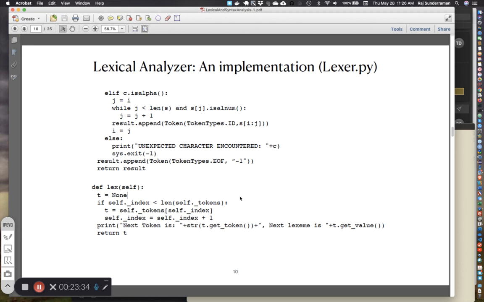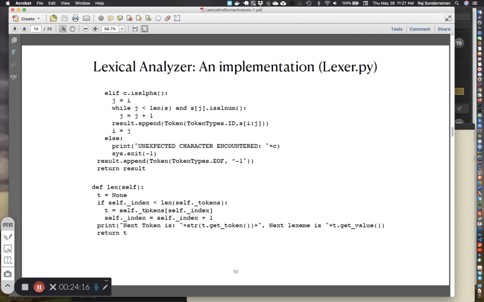That means we are still within the array of the tokens, and we'll assume the EOF token is the last token. Because we're checking for less than, the index can point even to the EOF. If it were equal to the length, it would be pointing beyond the list. So it is pointing to one of the valid tokens. It's important to do this if check here, otherwise you'll be in trouble. You may go out of bounds.